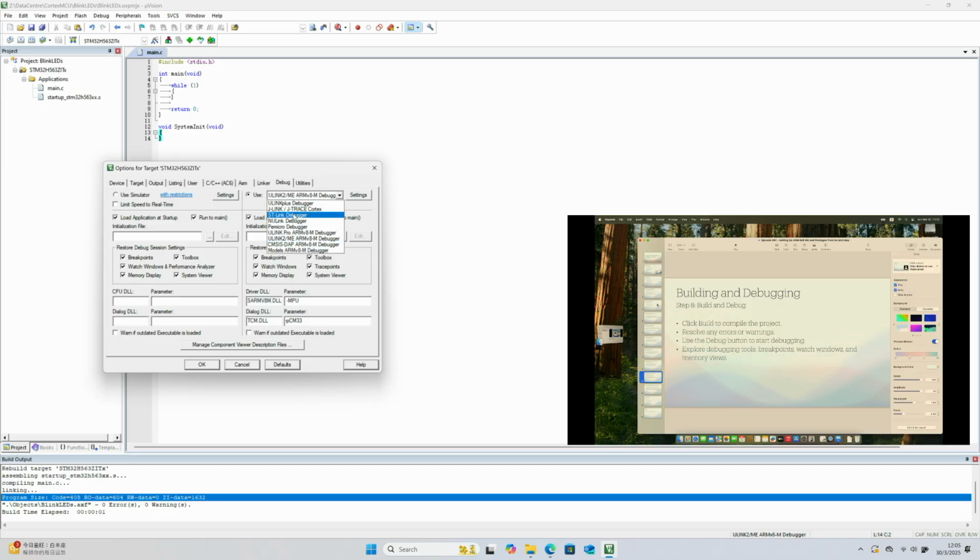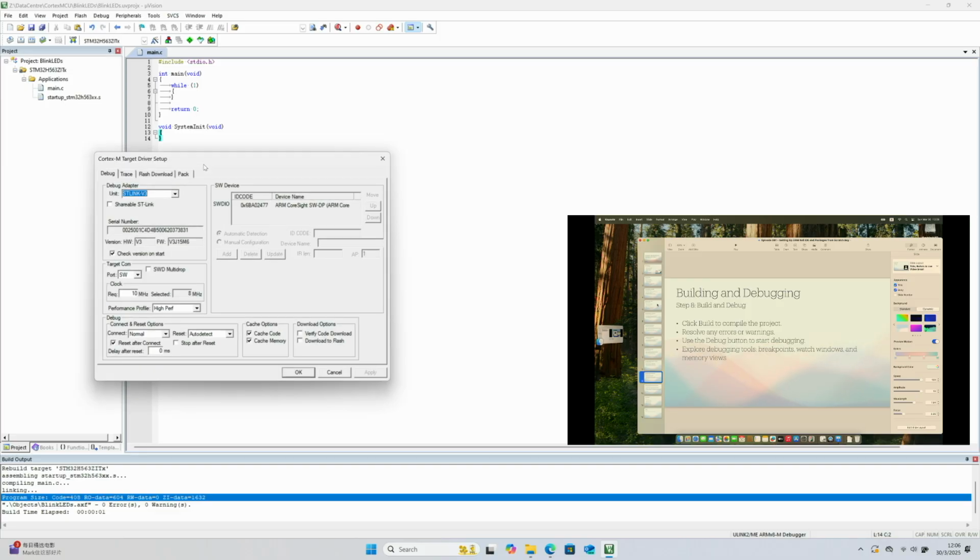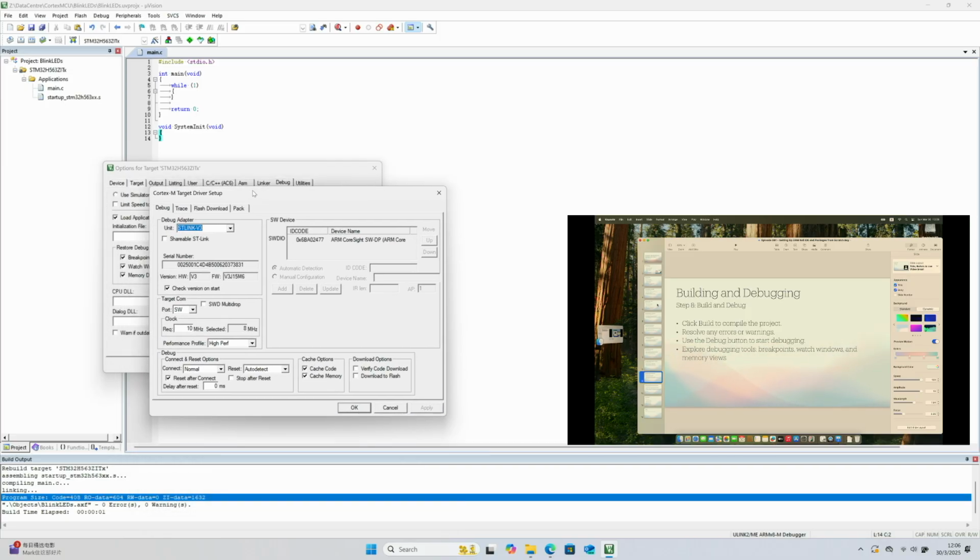As we mentioned in an earlier episode, there is a built-in ST-Link debugger inside the development board, the Nucleo development board. So just select this one. Then click Settings. You can see here the ST-Link version 3 is detected.